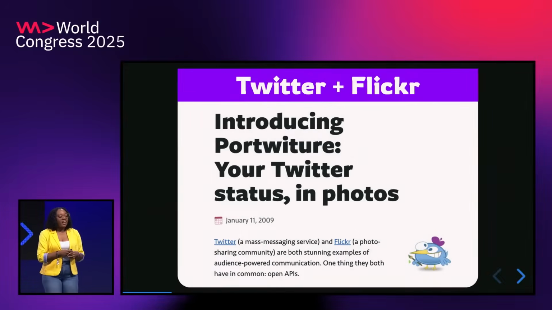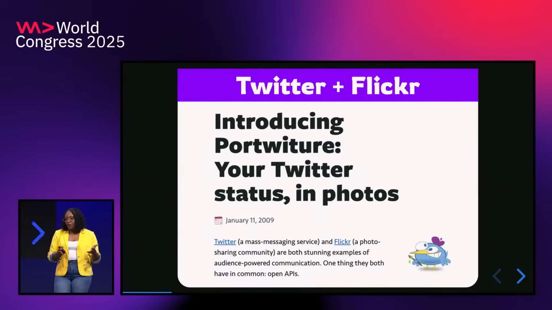Another iconic mashup of that time was combining Twitter with Flickr. How many remember Flickr? Okay, good. So you could tweet out your latest photos directly from the Flickr app. And y'all, this was before Twitter had photo sharing, okay? So developers really pushed the envelope a lot if we look back over the trace of history. But yeah, you could, right from the Flickr app, tweet out a photo. And think about it, back then, there were no photos on the app. So if you were somebody who, all of a sudden, you have a picture in your post, cool kid, right?